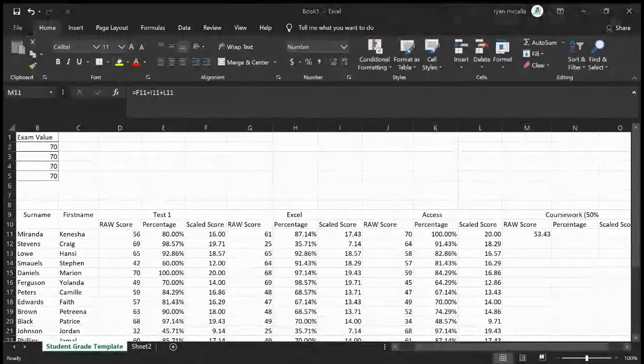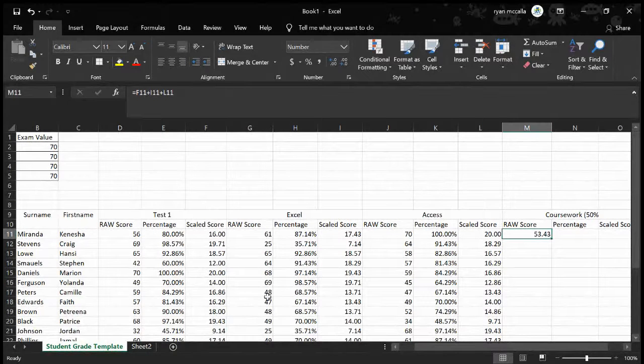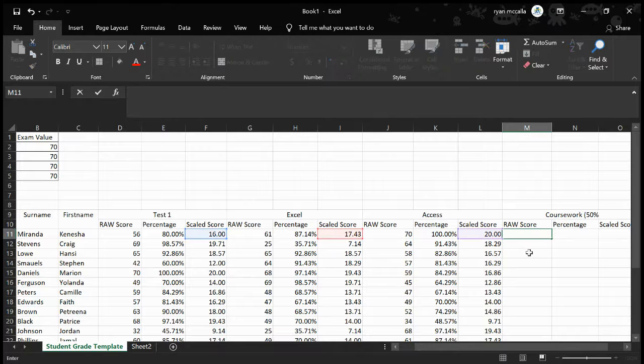What might be the easiest thing is to add up across. 16, 17, and 16, 17, 22. 16, 17, and 20.